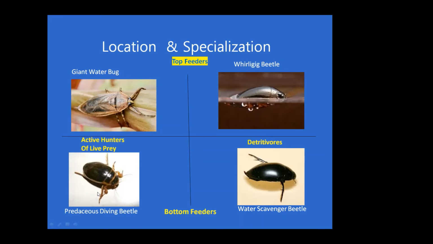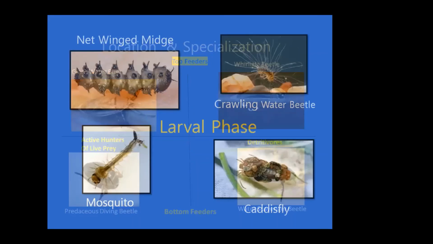So they're not competing. The same thing with the detritivores. They're eating the chewed up muck from some other animals. And so they're top and bottom feeders. The whirligig beetle is some kind of creature. It has compound eyes that, because it exists just at the surface of the water, half of its eye can see above the water and half of its eye can see below the water. And I don't know of any other creature that has that particular adaptation.